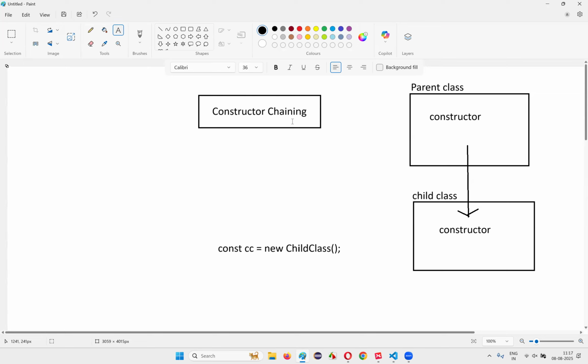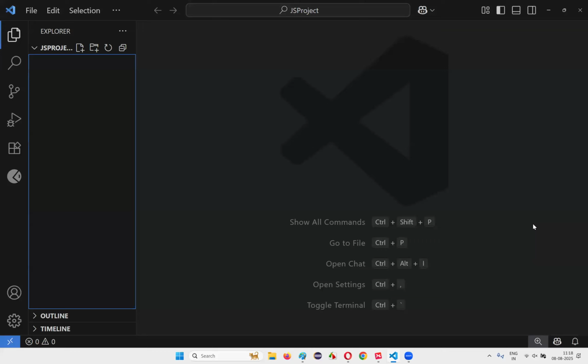According to constructor chaining, even though you create an object for the child class, before the child class constructor gets executed, first the parent class constructor needs to be executed. That's the rule. As part of the constructor chaining mechanism in JavaScript, when the child class constructor is called, before the code inside it gets executed, first the parent class constructor needs to be executed, and then only the child class constructor will be executed. What happens if this doesn't happen, and what are the challenges, I'm going to cover. This is the theoretical part for now, but I'm going to make it practical so that you'll understand what exactly constructor chaining is after this practical demonstration.